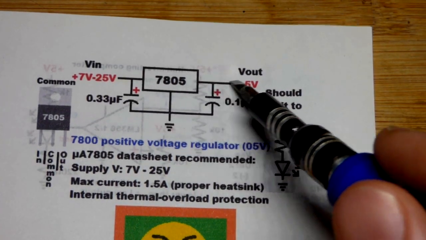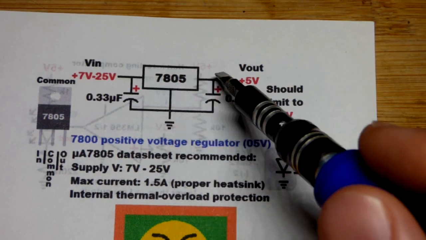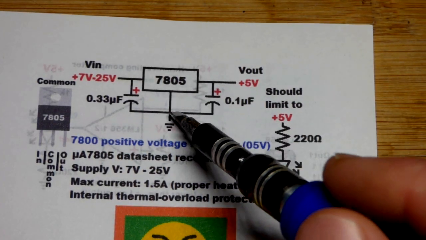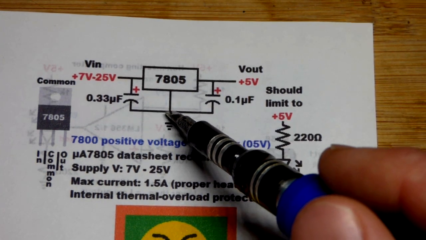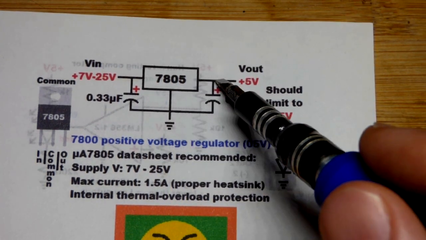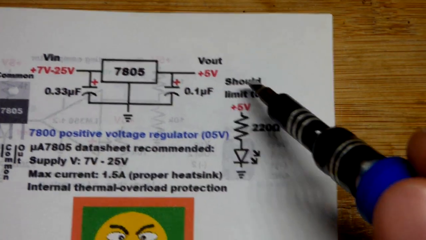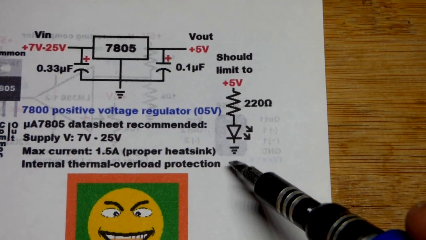Main thing is that you get 5 volts higher than what that ground is right there. You don't have to necessarily put that to ground. Maybe you want a voltage that's 5 volts higher than a point in a circuit or something. Be aware of that. But in this case, it's going to output 5 volts and power a load.